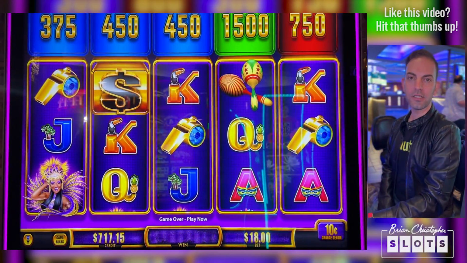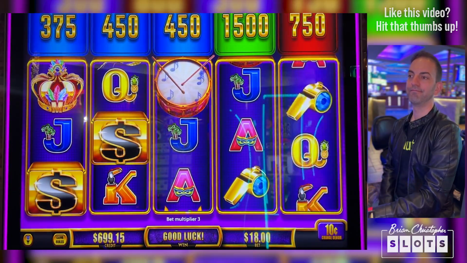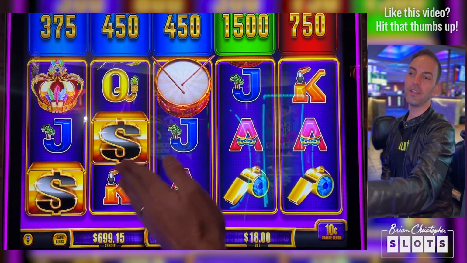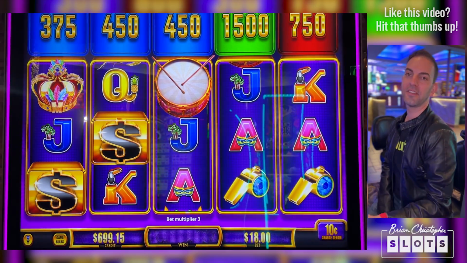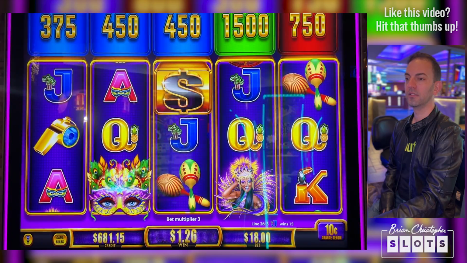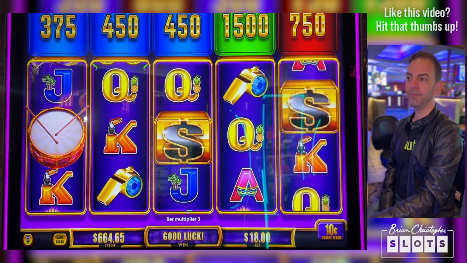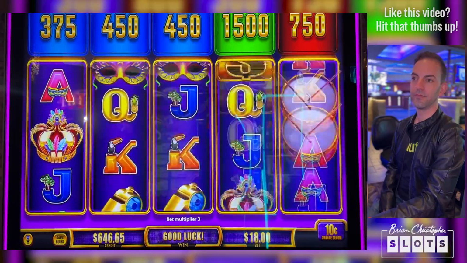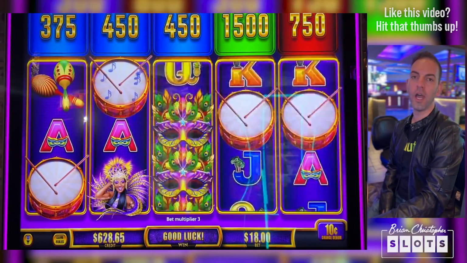Gotta get those dollar signs left to right. One more. We got a jump. So if you get dollar signs on the first three reels, you win some amounts that are up above. Otherwise, three drums for free games. That's our wild symbol right there. Try and get ourselves a nice little finish here. One more drum.